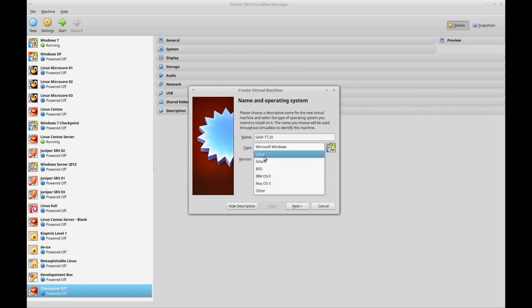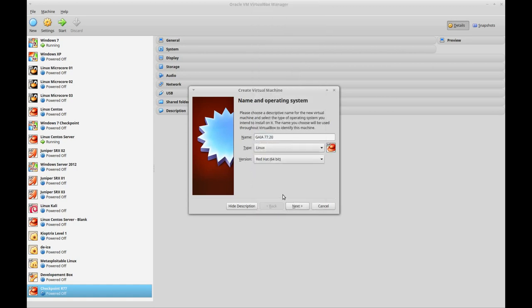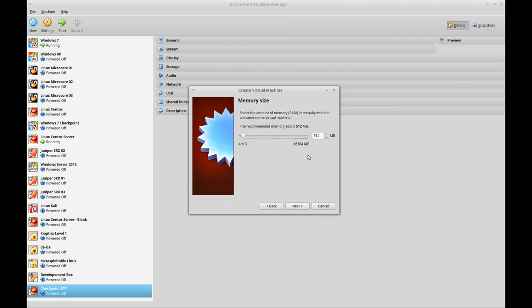This will be a Linux box, Red Hat 64 bits. This is the initial setup, and I will assign 2 gigabytes of RAM. I have plenty of RAM here, so you can assign more or less depending on your system, but I normally use 2 gigabytes and it runs pretty well.